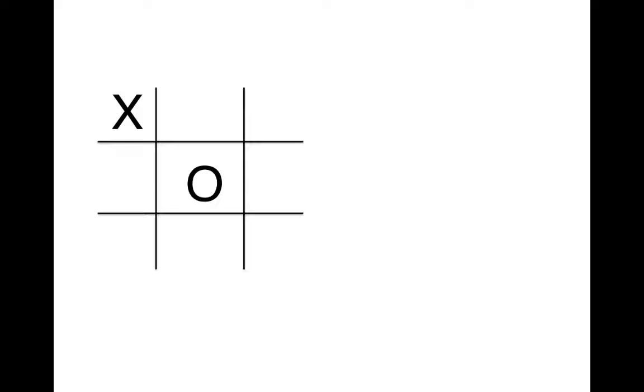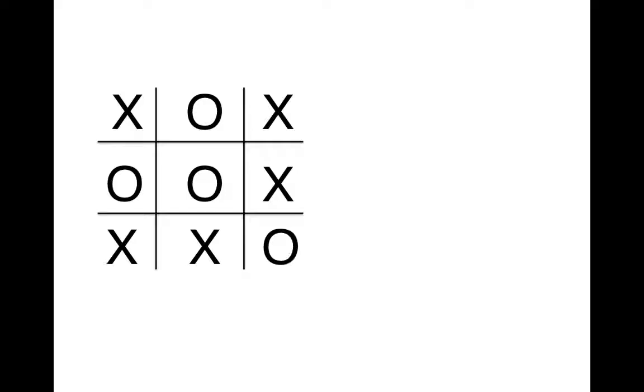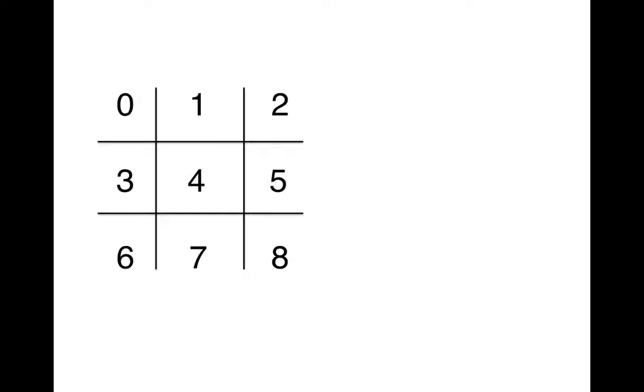We're going to take a look at tic-tac-toe, which is a game you probably all have played, but let's start with a little intro. You have a board like this, and people alternate between putting in X's and O's. Player one would be an X, player two would be an O, and they take turns trying to get three in a row. Usually if you have smart people, it ends up like this — nobody wins.